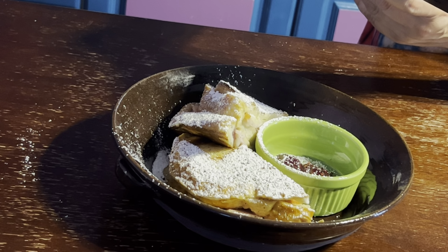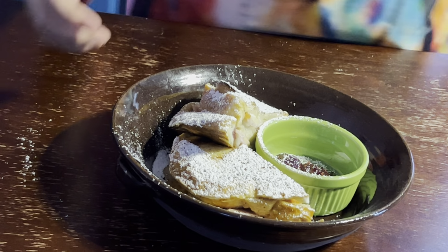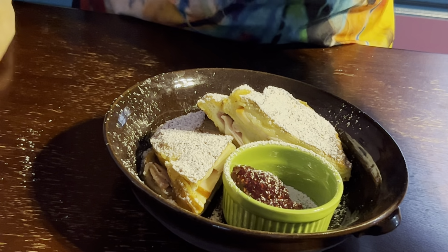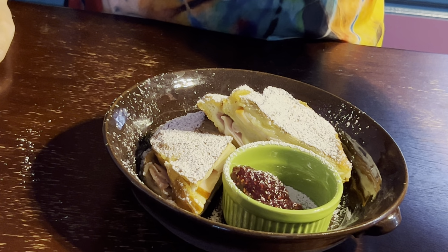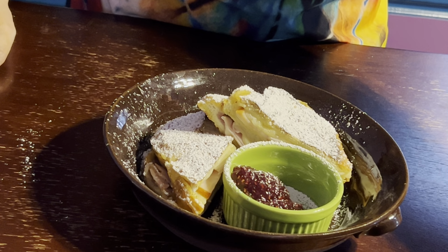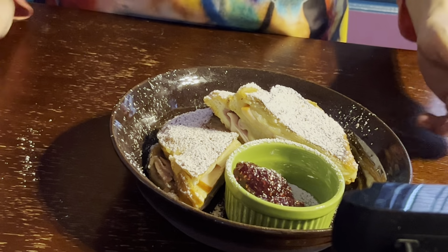Oh, Monte Cristo. Okay, now let me show you, the viewing audience, a little bit better shot. Can you see that? The camera quality is not as hot as we like, but we're getting there. We make improvements every single day. Okay, this is just a delicious, delicious thing.